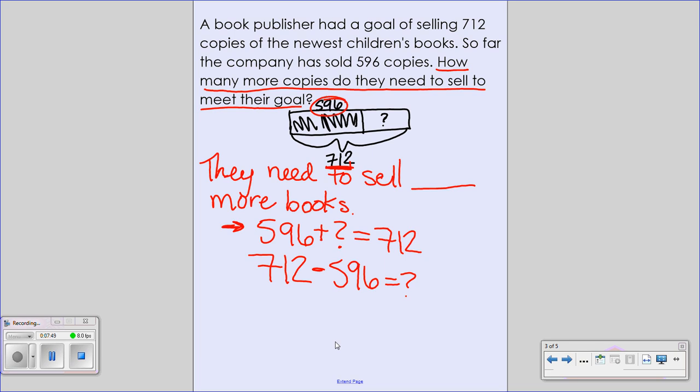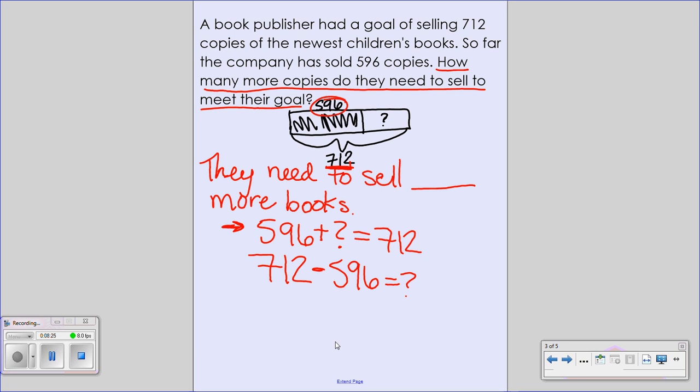you will. Not in third grade, but you will. I'm going to start with what I know, and I know what my total is. My goal is 712. Let me take away what I've already sold, and when I do that, I know how much more I'll have left to go. Just like if I was doing the simple problem of my total is 5, I've already sold 2. If I subtract what I've sold from my total, I only have 3 left to go. That's easy. This is the hard one.